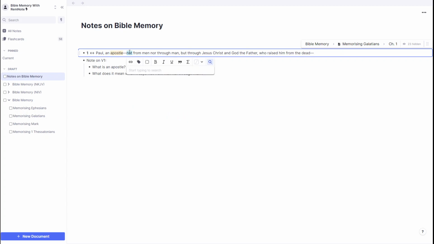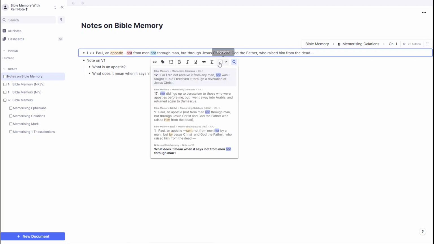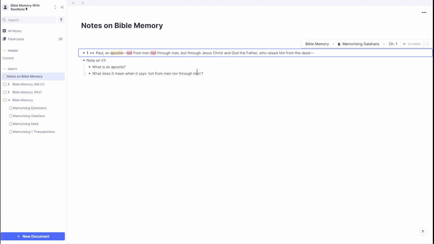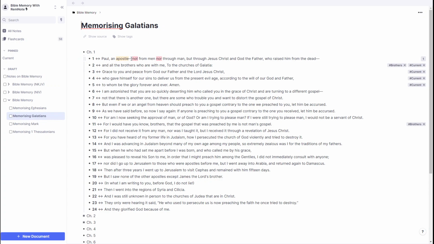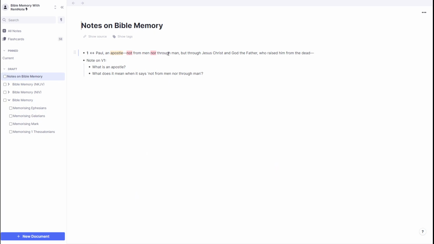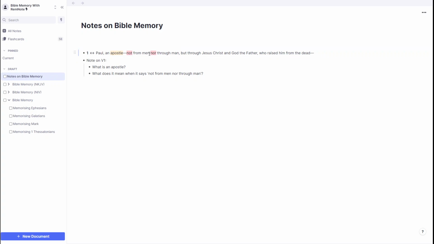and I highlight the words not and nor in red as I'm trying to understand the verse, if I highlight those things, when I go back to memorizing Galatians, those highlights will be there. Now, if you're okay with that, that's fine, but just be aware not to change the text, because if you change the actual words, you will be affecting the flashcards and what you're memorizing. So that is both a benefit and a potential issue. So try not to edit the text in here. But we can keep notes underneath that are not going to interfere with the flow of the passage.